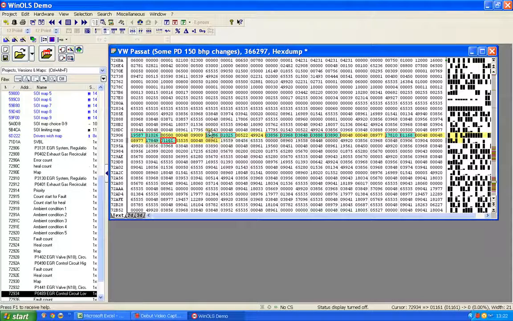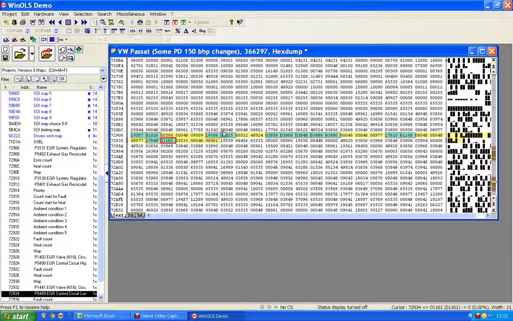So this might give us a number plus a brief description, and this information might tell us that we're looking at injection quantity in milligrams per stroke. We might be looking at the current air mass actual value in milligrams per stroke. We might be looking at the exhaust gas regulator actuator output, and that's in a percentage, and so a whole load of information to do with that. Right, so there's our code.